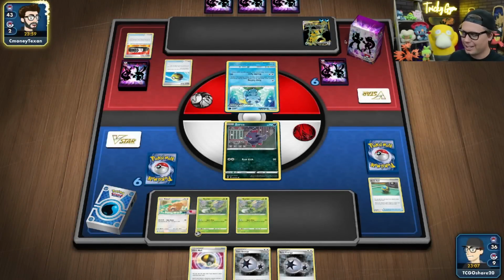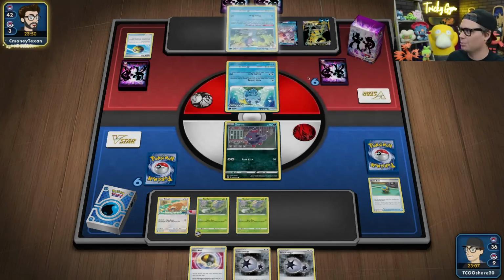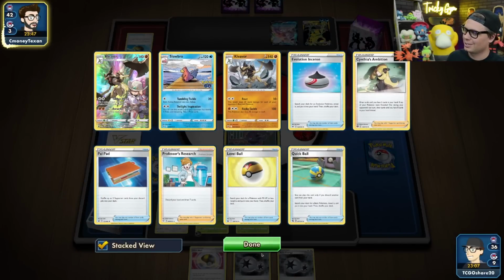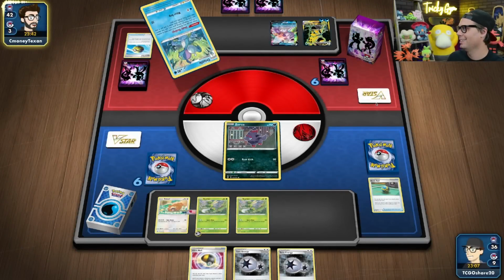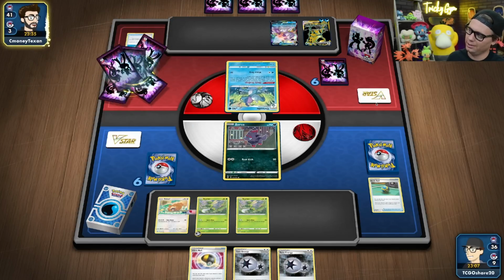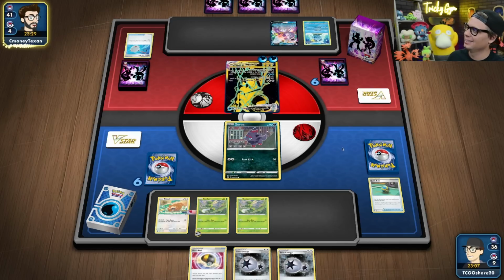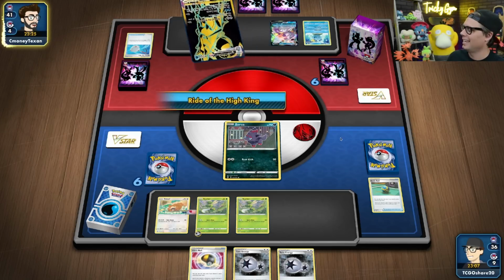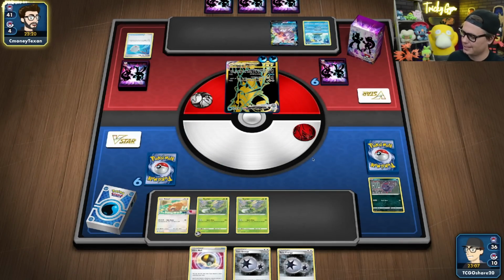Ice Rider is kind of exactly what we want to face against with this Kleavor deck. Just Pokemon that give up multiple prizes. Now, since this list does play Palkia, I am going to have to worry about Greninja, Radiant Greninja, and its ability to take multiple knockouts. So, Manaphy will probably be a Pokemon that I need to find.